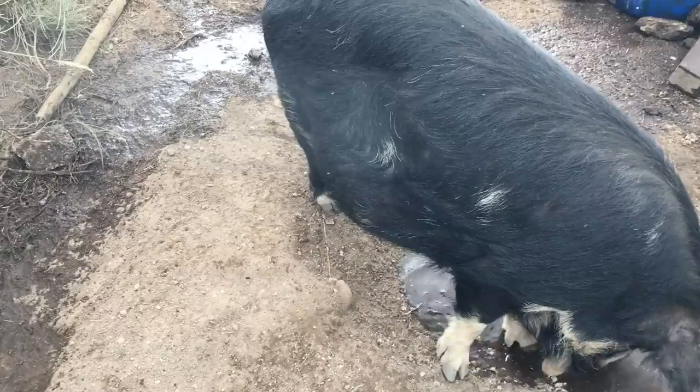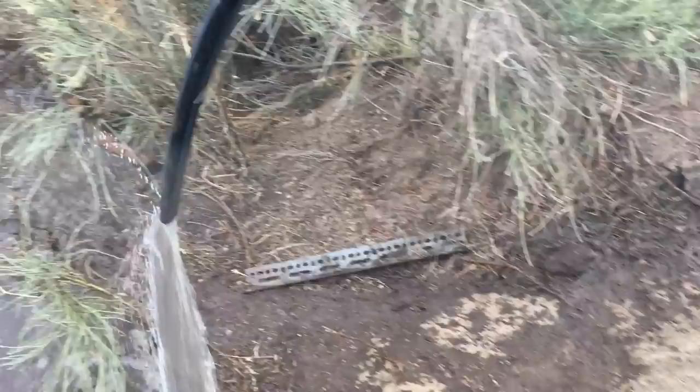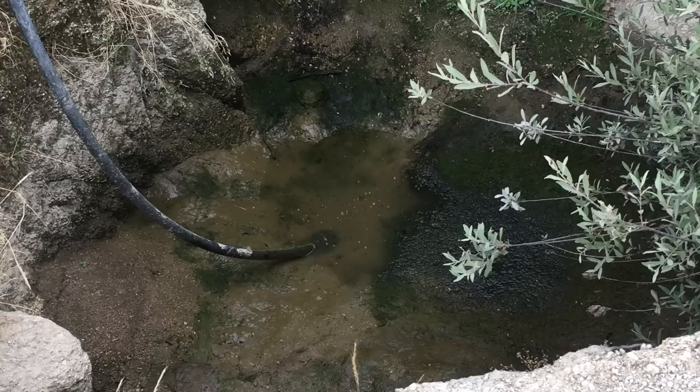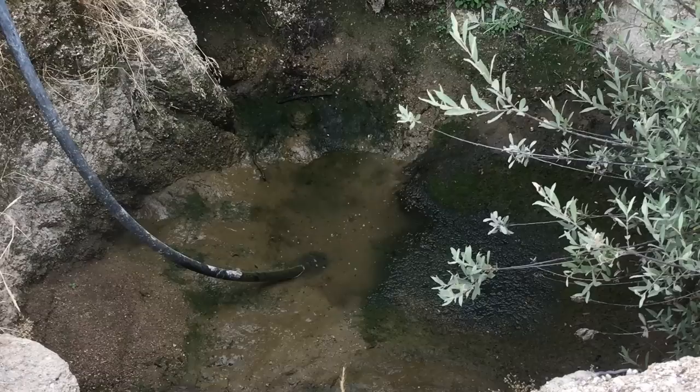Maggie's very heavily pregnant. What's this, Max? So this is what's left after filling their wallows and the blue water tank. I'll leave this 3 days, and in between those days I will use the water bottles again, and then that gives us a chance to fill up again the next time I can do wallows and the blue tank.